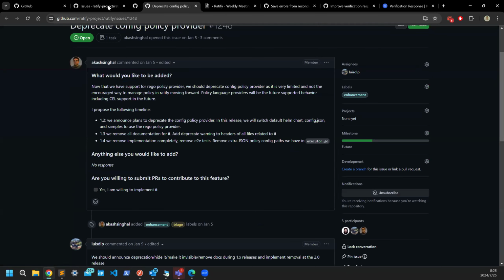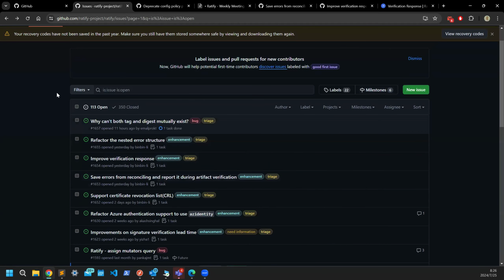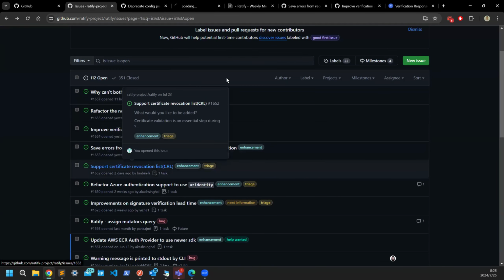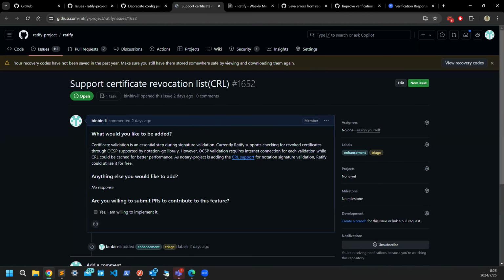Let's go back to the issue list. For the CRL, your CRL is just for the cert revocation during the notation signature validation.